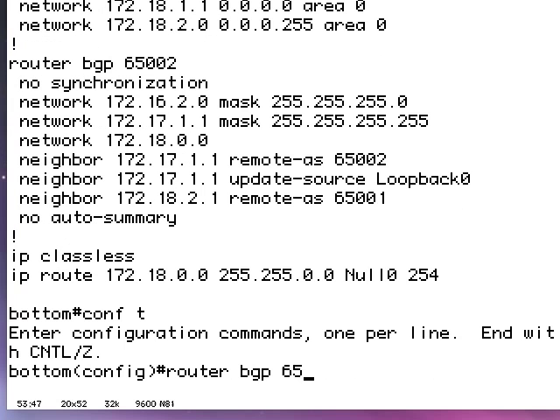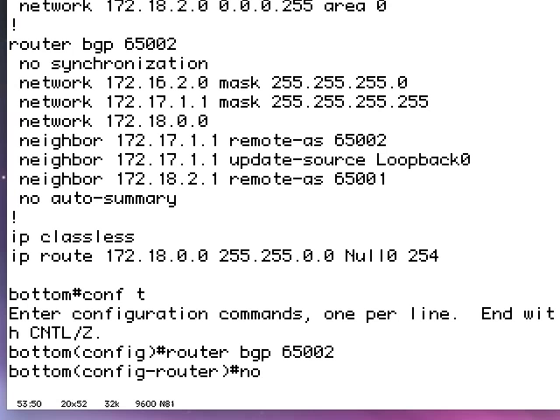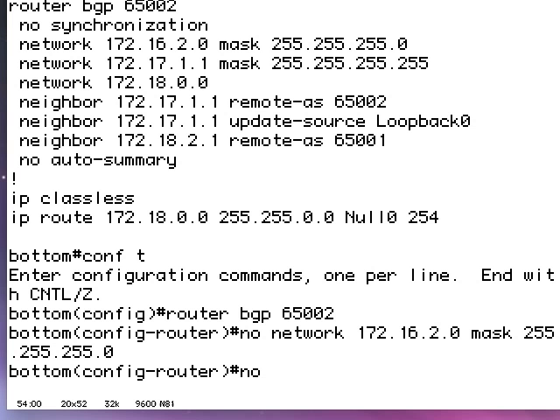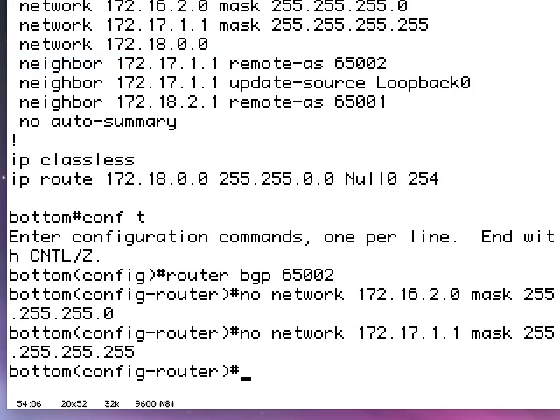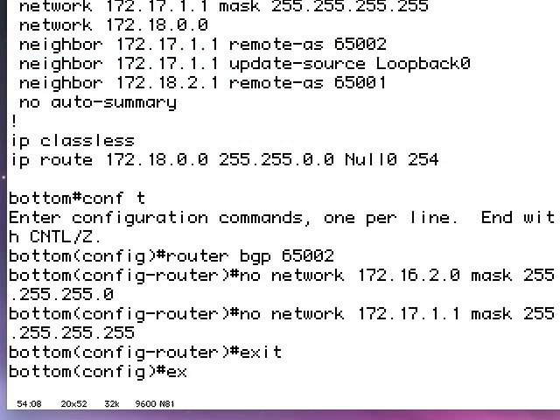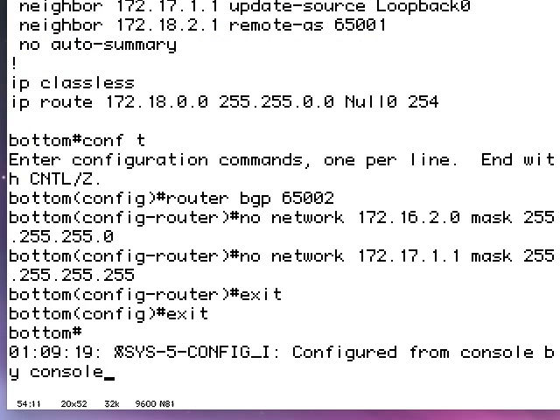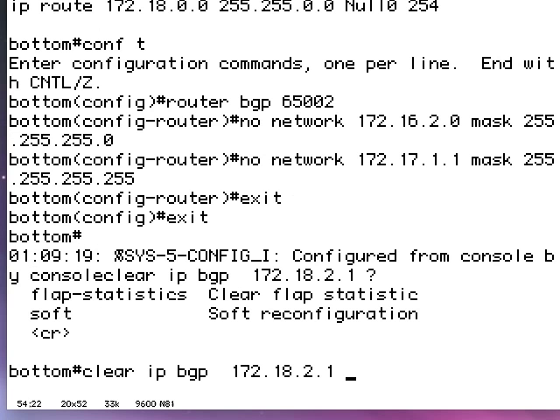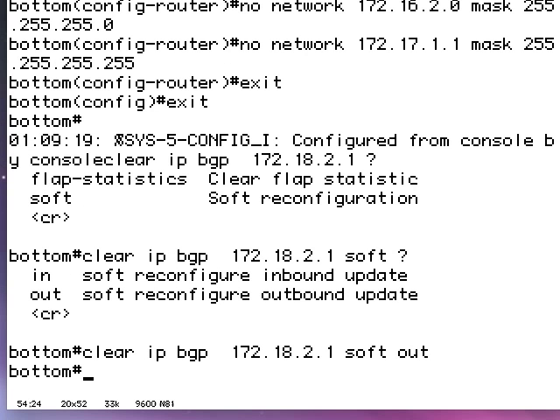Conf T, router BGP 65002, no network 172.16.2.0 with the mask, no network 172.17.1.1 with the mask, and then clear IP BGP 172.18.2.1 soft out.